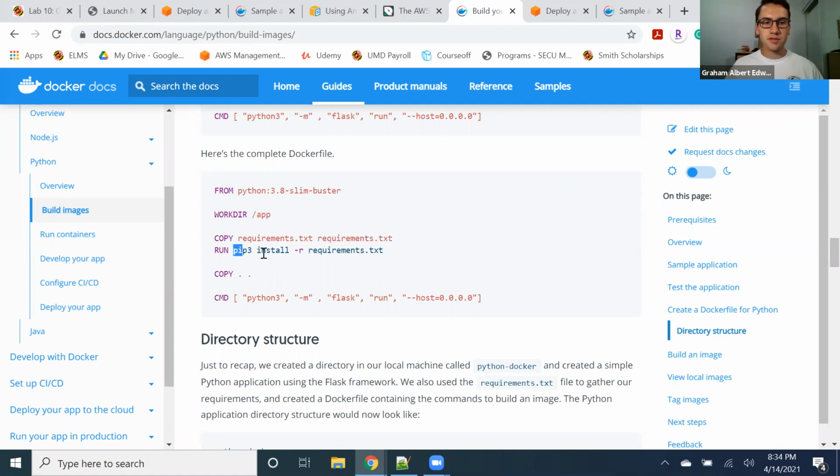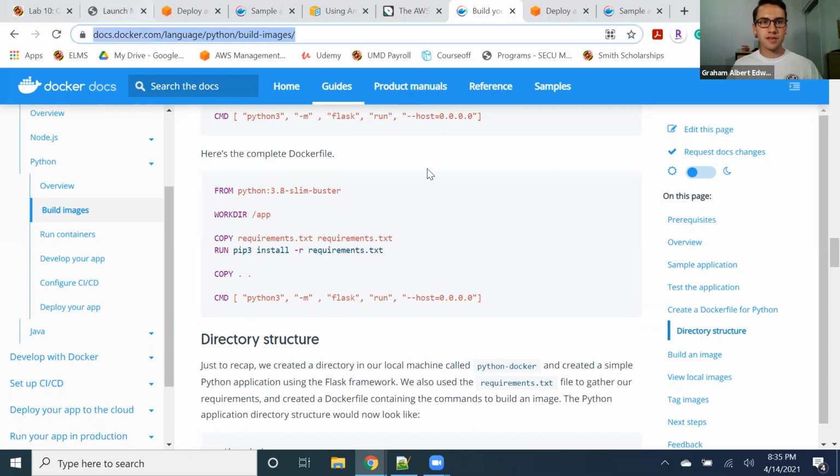I'm going to use pip to install those packages. So in this case, it's just Flask, but maybe it's pandas, maybe it's Beautiful Soup if you're doing some kind of web scraping or HTML parsing, anything really that could be a Python package. I'm going to copy those files and I'm going to run my Python app. So again, it's just a simple set of instructions for how do I turn app code running on my machine into an image template that other people can then use to make containers.